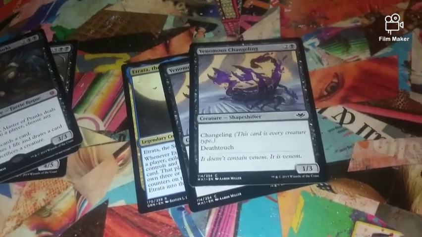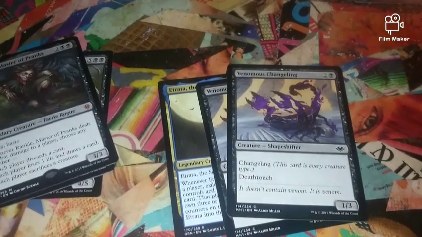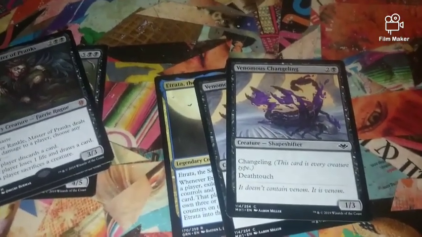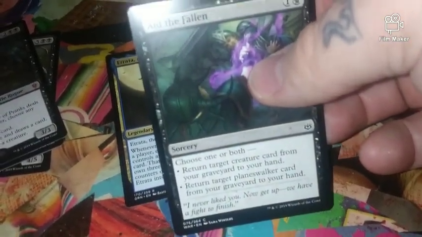You got 3 of them. 3 hit counters. You just won the game. Do they remove some of them? Go ahead and bring them back. So you got 4 hit counters right there.